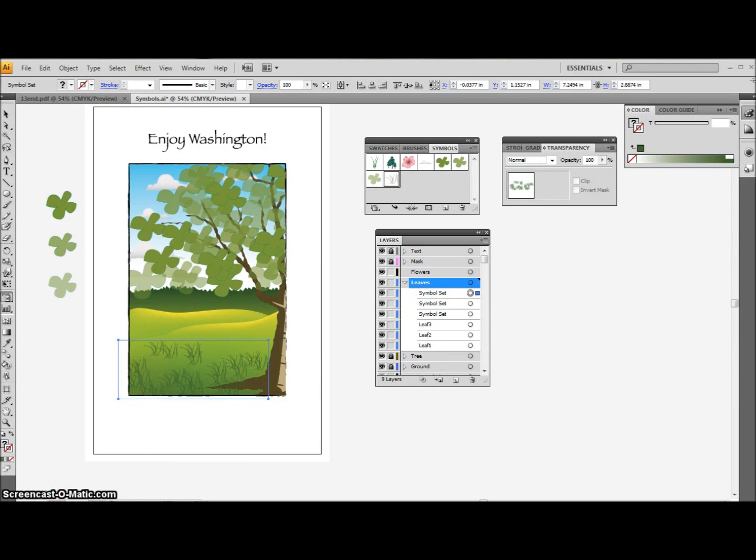Now, to make it look a little more realistic, underneath the spray can there's one called the symbol stainer tool. We have to have a fill color picked out.